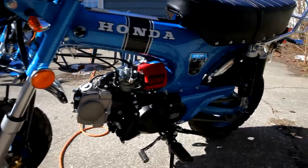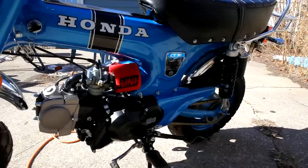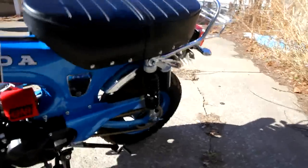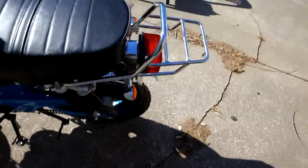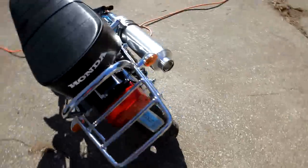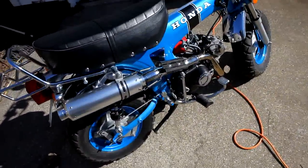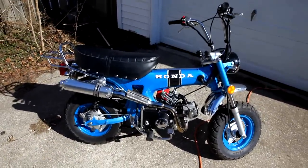I put a new 125cc four-speed manual Zongshen motor on here. Heavier duty shocks, blinkers, new horn, luggage rack, new seat. But yeah, it turned out pretty awesome. Goes pretty fast, goes about 65. But it turned out great.